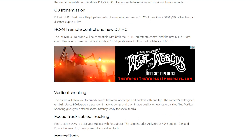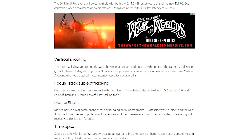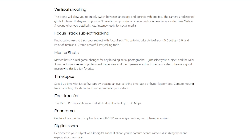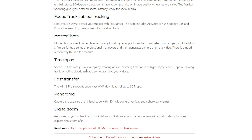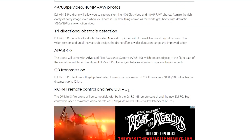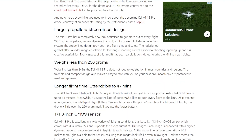We're going to have two controller options: one with a built-in screen and one that uses your phone. The built-in screen controller will have ultra-low latency and be a lot more reactive. We know we're going to have vertical shooting, so we'll be able to shoot directly up in the sky. There's focus tracking, Master Shots — which is coming on all the latest drones with obstacle avoidance — and as you'd expect, digital zoom, time-lapse, and panorama shots. It's a lot like the Mavic Air 2 in my opinion.